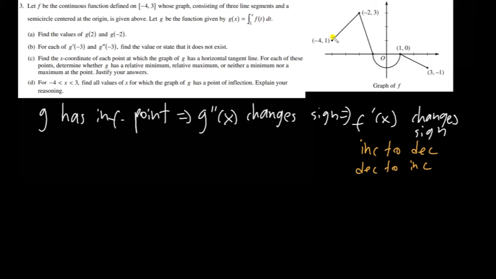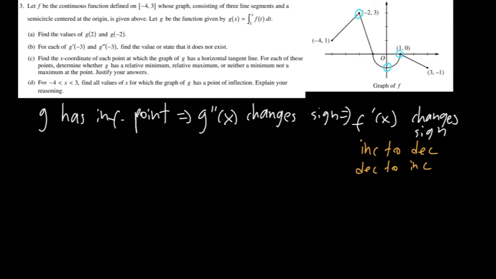So here we can see it's going up, so f prime of x is positive. It's increasing. Now it switches and becomes negative, right? So here's the point where it's switched from increasing to decreasing. And then it's going down, and then it stops here, and then it goes up again. So here you can see it switched from down to up. So there's another point, and then here it goes up, and then it stops, and then it goes down, right? So here's another switch, from increasing to decreasing.